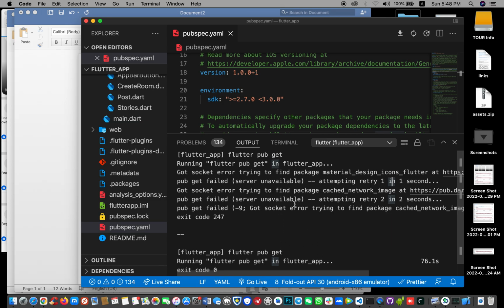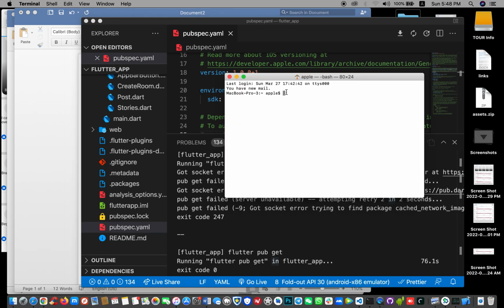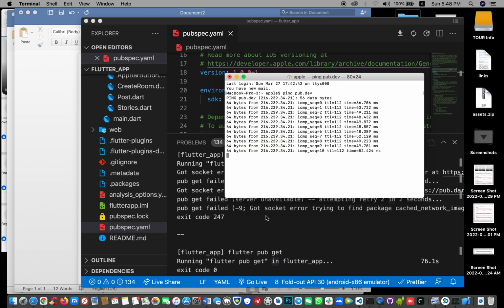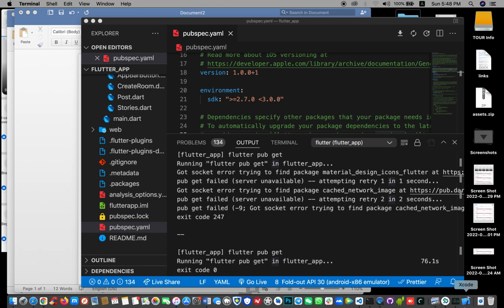And then you also need to check your global settings on the bash, but that's not really necessary. The best one is to ping pub.dev to see if you are getting the packages in your network. So now I'm getting the packages. First I was not getting the packages. That means your pub.get will always fail because it cannot connect to the network very well and cannot get the server. For example, I was using a VPN and I was behind the firewall, so that was one of the reasons as well.